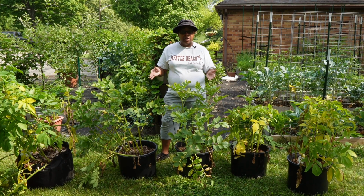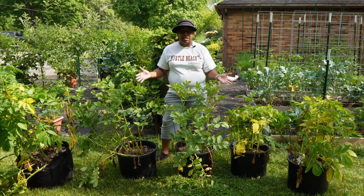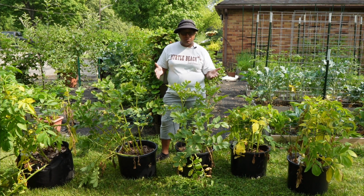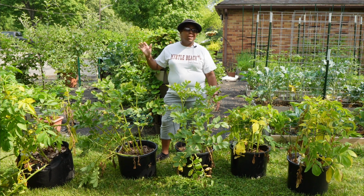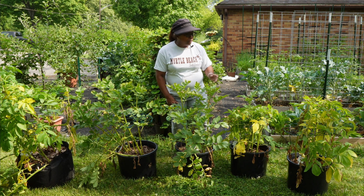I planted early, mid, and late potatoes. The early potatoes only need anywhere from 70 to 90 days, and the mid-season potatoes need roughly 90 days. And then my late season potatoes are like 100, 110, 120 days. So these particular potatoes are already starting to die back, and I honestly thought they were dying back prematurely.